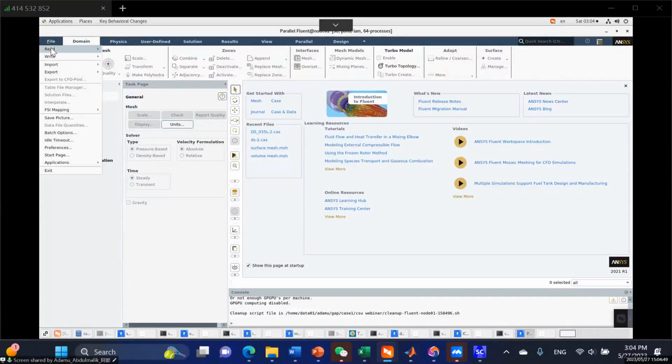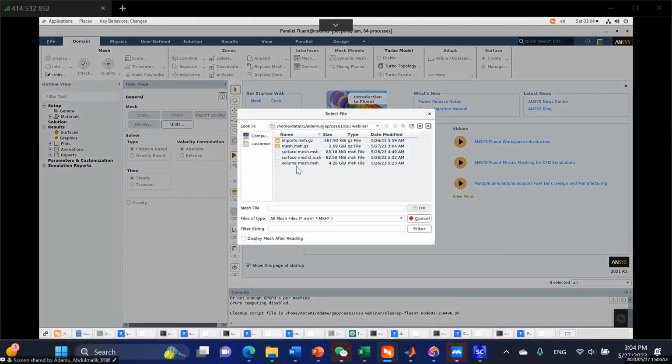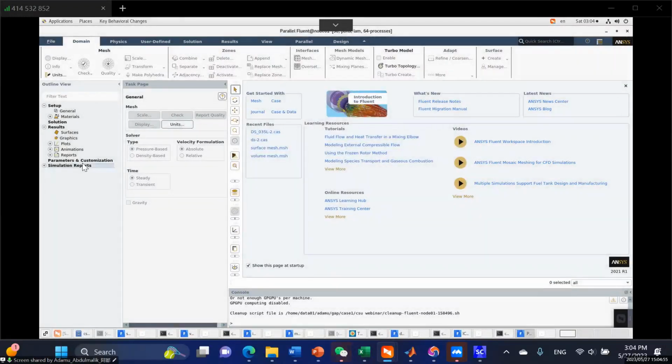So we read mesh. This is the mesh we're going to read.